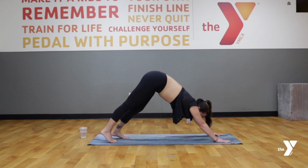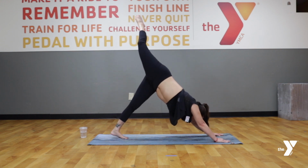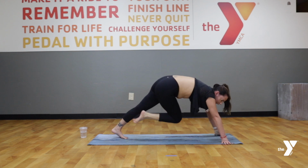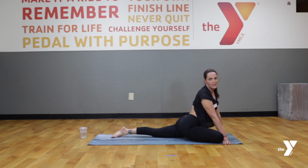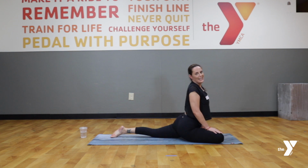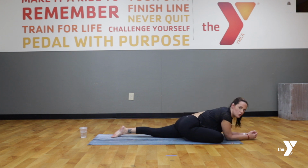You're going to plant down to your left foot. Pick your right leg up high to three-legged dog. Take a big inhale and exhale to pull it through for pigeon. Knee to the right hand, foot to the left. Inhale your chest up high and exhale to slowly lower down to your forearms, forehead or chest for pigeon pose.